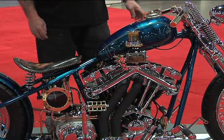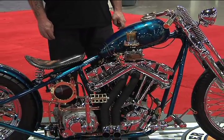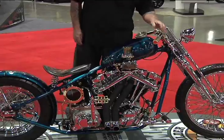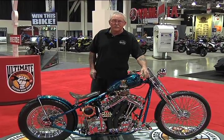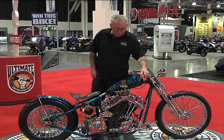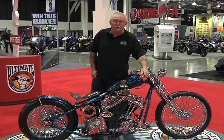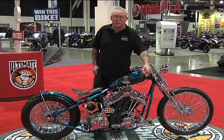Some of the people who were inspirational in building this bike were Evil Engineering for the belt drive systems, and of course S&S, supplying us with motor parts, blocks, shovel heads, cylinders, and so on. My son — I'd like to thank him because his heart and soul is into this motorcycle just as well as mine.